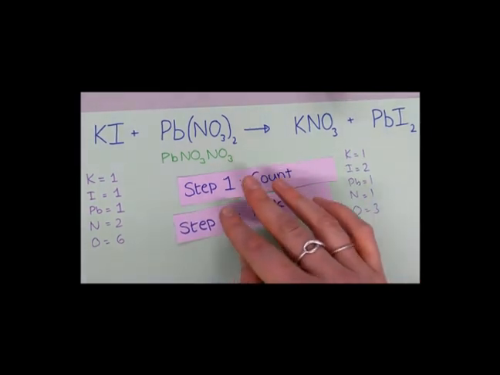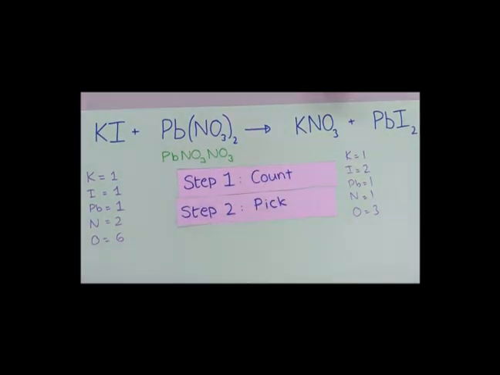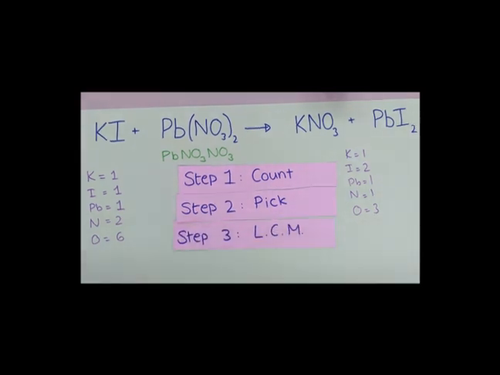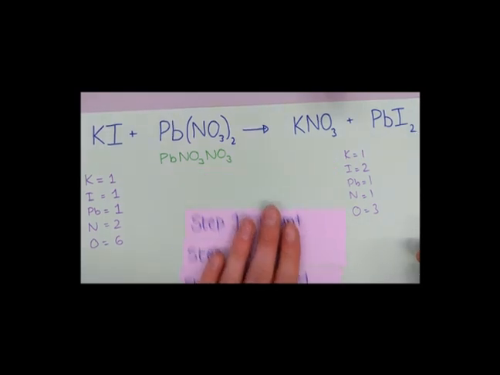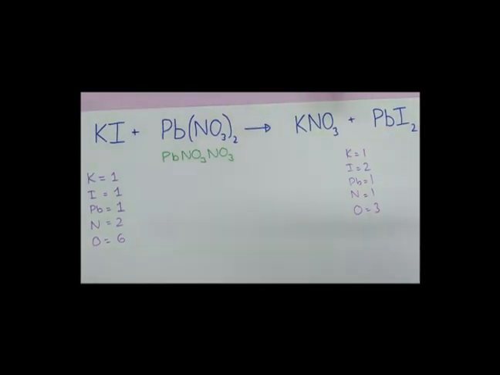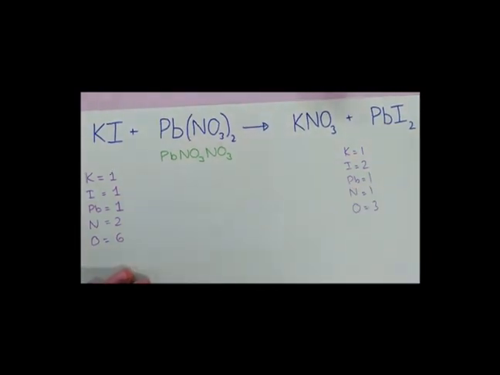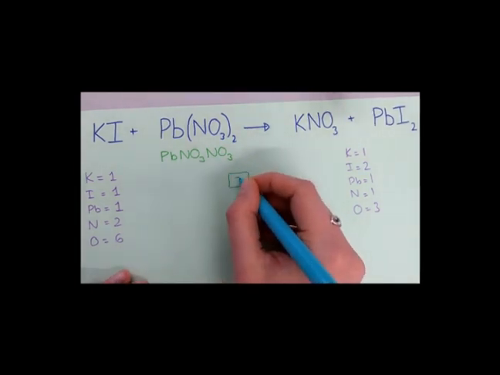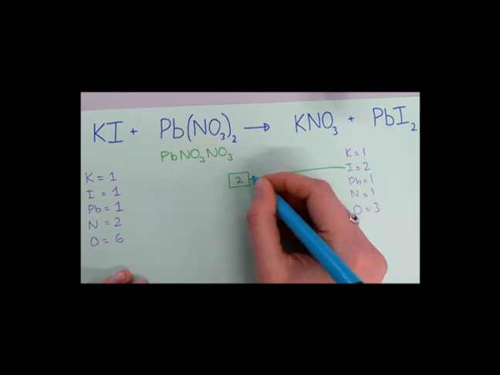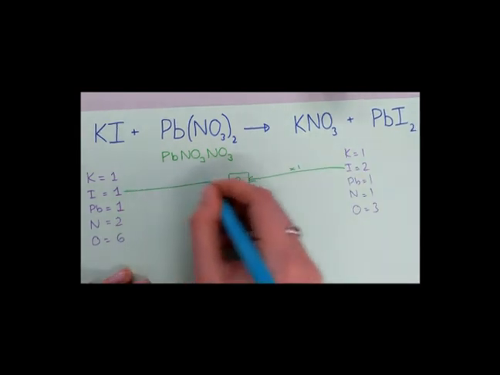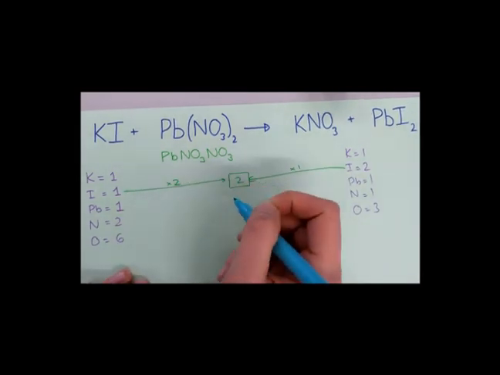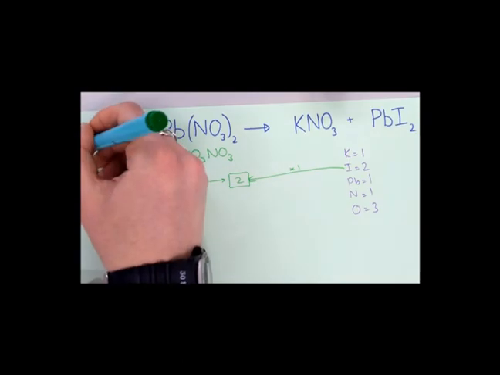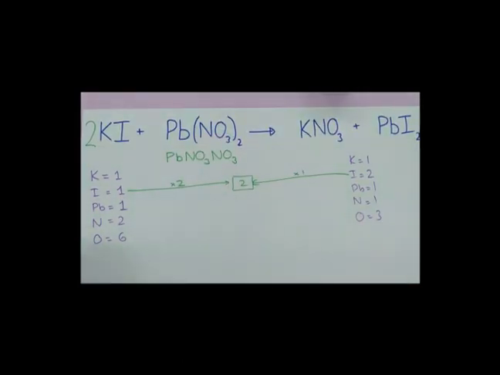So we've got lots and lots that we could pick from here, and it's really just personal preference what we want to go for in terms of picking our element so that we can work out the lowest common multiple. So I'm just going to work from the top, and I'm going to start with iodine. So 1 and 2, lowest common multiple is 2. So this one we don't have to do anything. This one we have to times by 2. So the 2 goes there in front of potassium iodide.